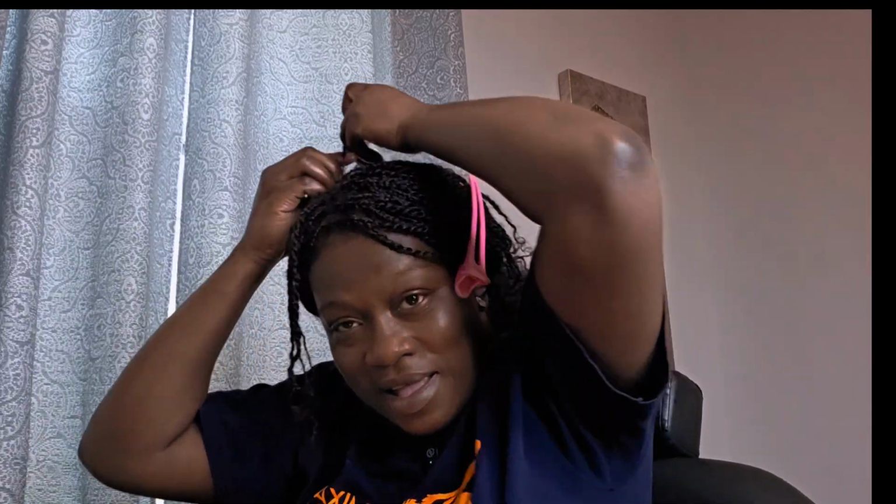But I think 4 is enough. 4 is just enough. Or you can, if you want it to be very, very full, which is already full. My hair is full already, so I don't want it to be fuller, or I will not be able to take it down when it's time. That's why I said this hair will stay on my head for 3 months. Whether it's rough, I will leave it like that. I'll be styling it nicely. And then I can wash it too, because it's natural hair.